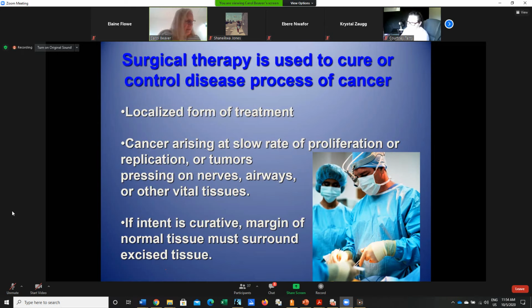Surgery is to remove diseased tissue, and it's the oldest form of cancer treatment, and it is sometimes curative. They found evidence of that in mummies in Egypt, and I don't know how in the world they learned how to do all this, but they did treat cancers. You could still tell when they would x-ray the mummies and see that there were lesions, and maybe that's what that patient died from.